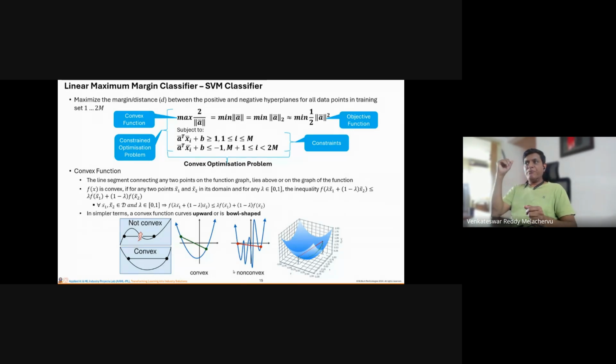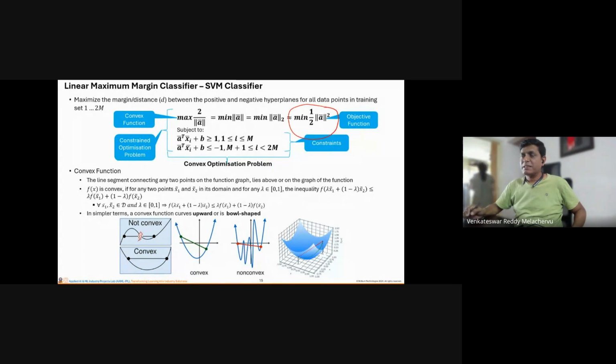And then we used the existing concept and notion of mathematical optimization, and we correlated the distance equation that we derived to express the mathematical formulation to maximize the distance, so that we can solve for the weights vector A bar and then B, the constant. And we looked at the names of the various components of the optimization formulation: the convex function, objective function, constraints, constraint optimization. The overall problem is called constraint optimization.